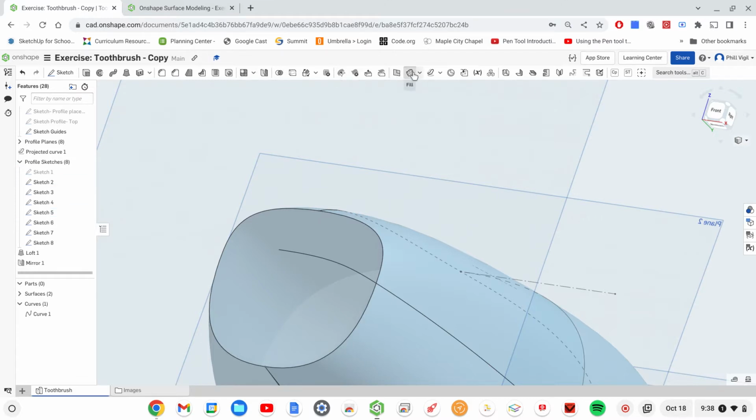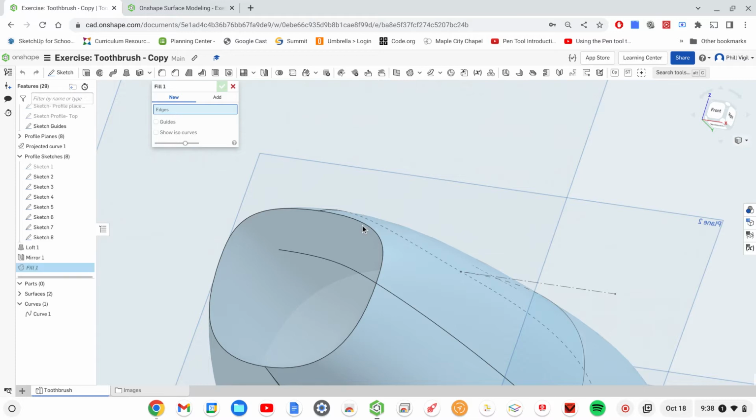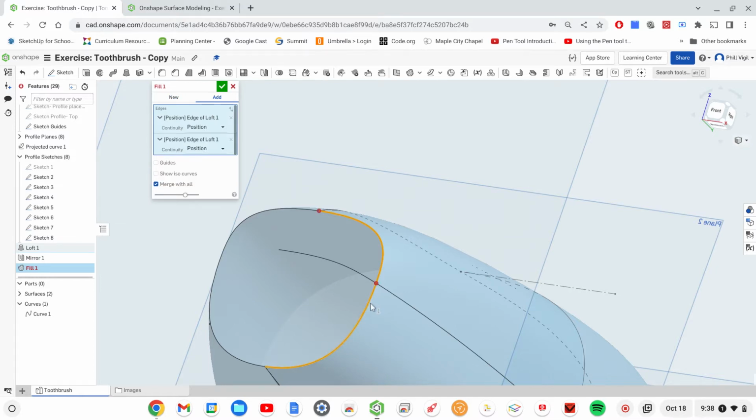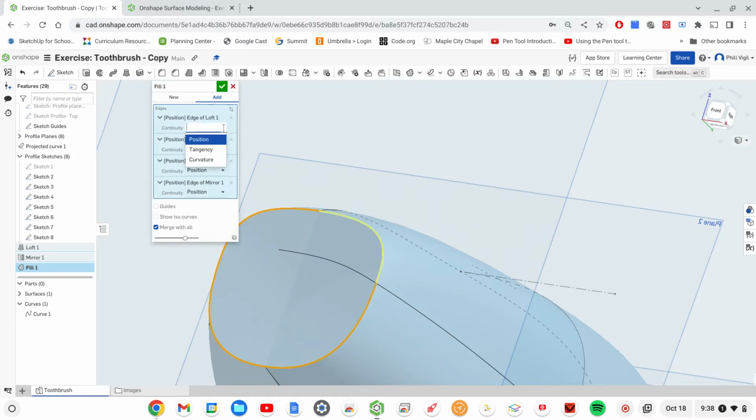Go ahead and find that fill tool. This time when you select the edges, you'll see there's like 2 halves to each side. So there's actually 4 different edges that we're selecting. And then change all of them to tangency.